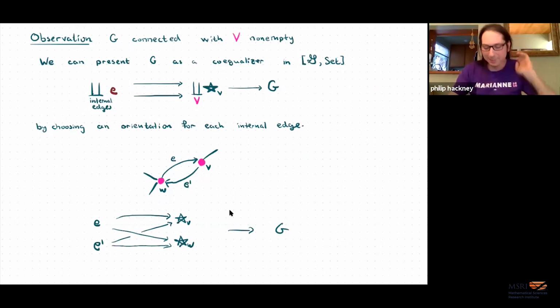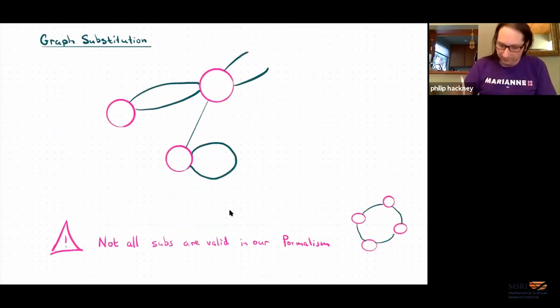So the reason I'm presenting this is because I want to modify this picture. And I think I've left a little too much on this slide. And the key to that is I need to talk about graph substitution. And what is this roughly? Well, I start with some graph G as maybe depicted here. And then in each of these nodes, I blow them up to some kind of other graphs. So I stick in a graph to each of them.